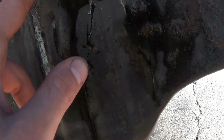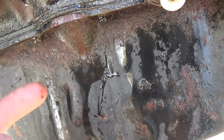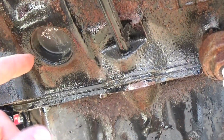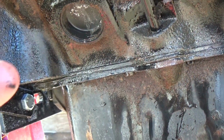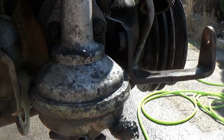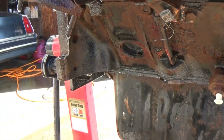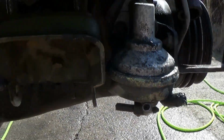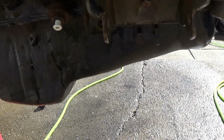Now I didn't spray this area up here very well. Actually, that's all rust. This engine, like I said, was in storage for a very long time, so there is a good amount of rust on this thing, which is probably why it still looks so dirty, but it's actually quite clean. I didn't use a wire brush or agitate anything either. This is just spraying it and soaking it and then hosing it off. That is it. No wire brush at all. So they both did very well.